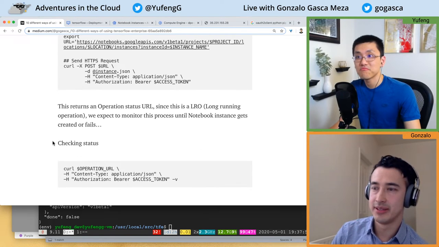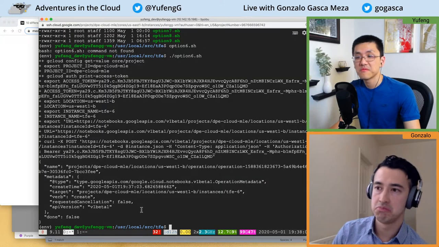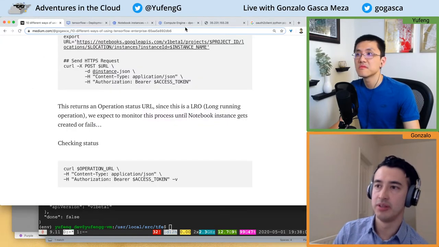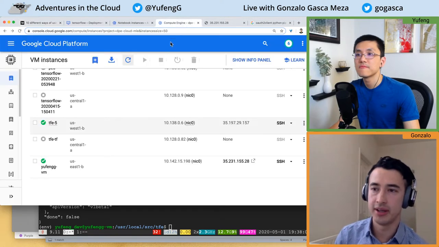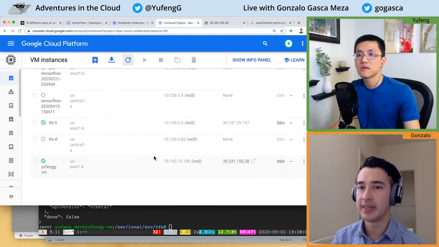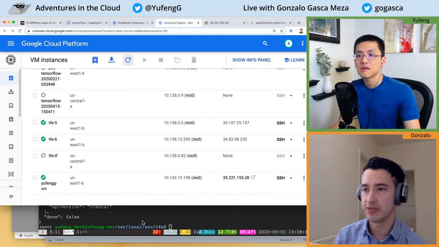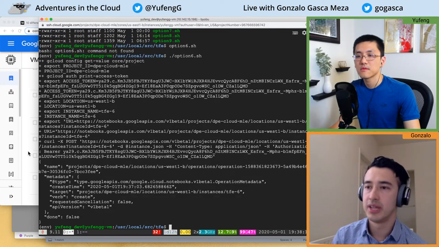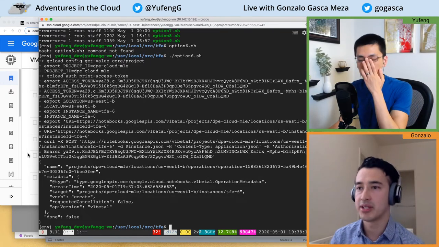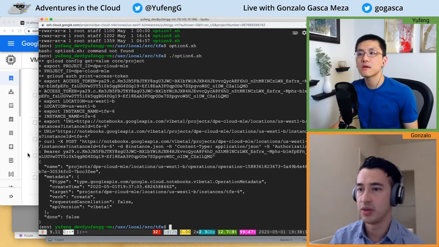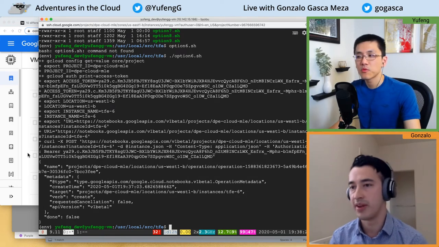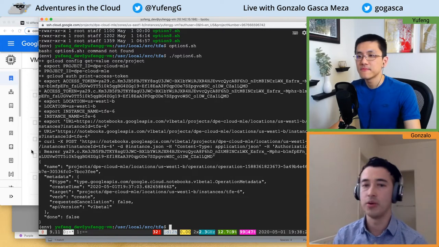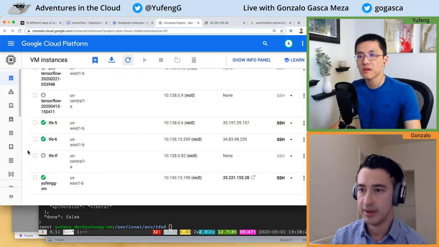So that's curl. Wow. Yeah, it just works. Every API request will return a long-running operation because we are building up the machine. It could be successful, it could be not successful. So then you can parse that running operation to see what the state of that is. It could be a success or a failure, and you can just parse the error code or success code. Yeah, you get a little more direct.